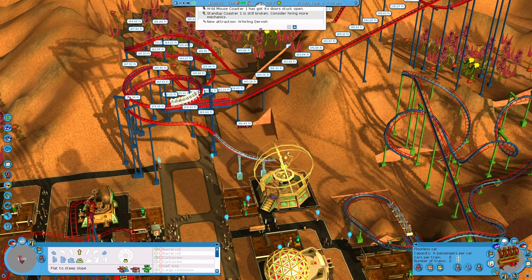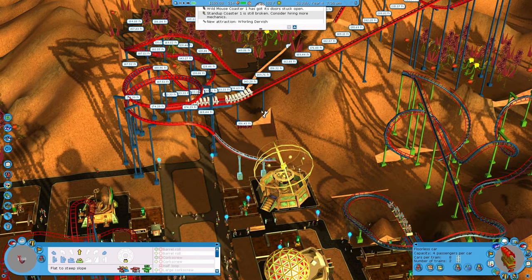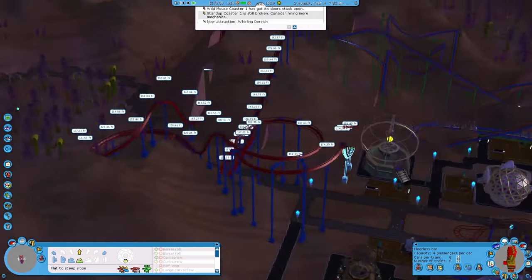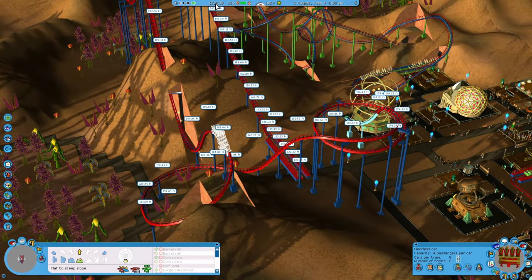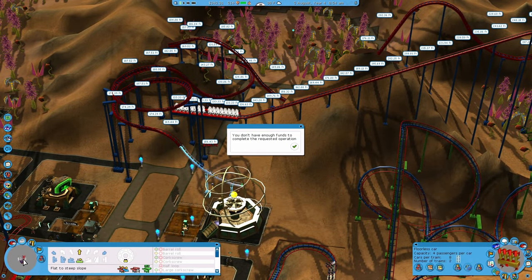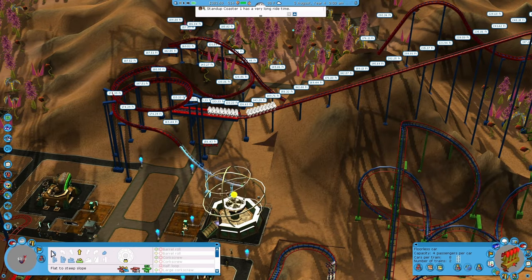This is a very expensive roller coaster type, but... ooh, we got a whirling dervish. A very expensive roller coaster type, but my income is sufficient to counteract that. And then as I say that, my income actually slows down. As if the game's trying to prove me wrong. No money. Come on, give me money!